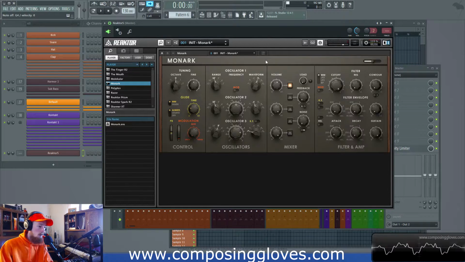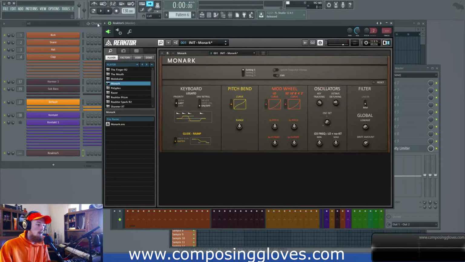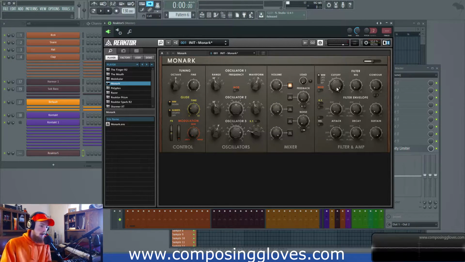So we understand, from our oscillator, we're setting the volume in the mixer, and then it goes into our cutoff. And one quick note, I turned my output of Monark down just because it was kind of loud, but you get the idea. It's going through here. I also turned the leakage off because I did that earlier. Don't worry about that. I'm just letting you know why things sound the way they do currently. And so as we move it down, all right, solid.